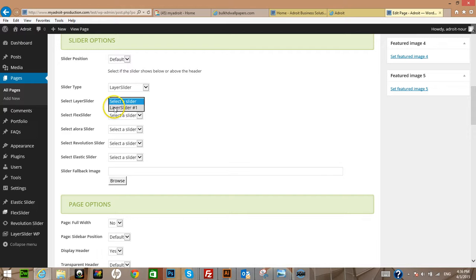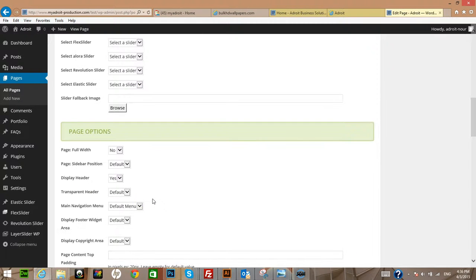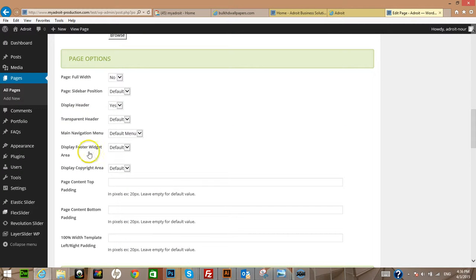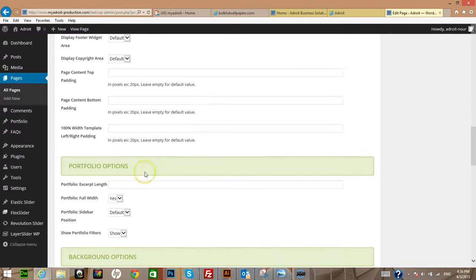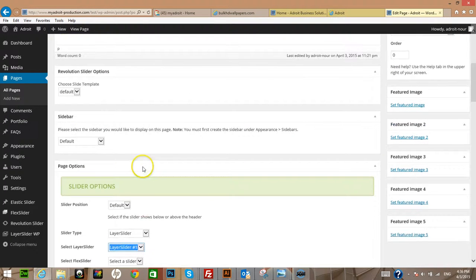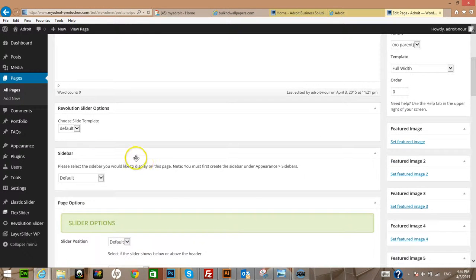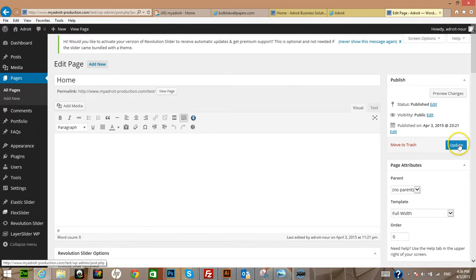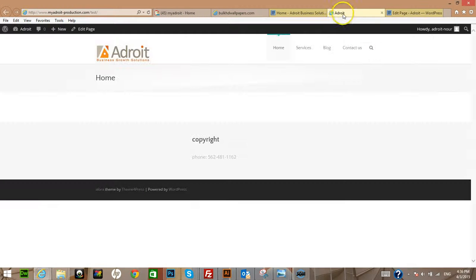I'm gonna select slider number 1, which is the only one available as of now. And you can go through all of the settings, see if you want to change any of those. Perfect. Clicking update now, and let's see what happens here.